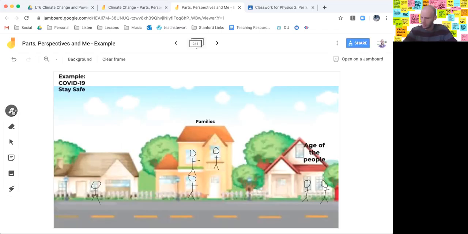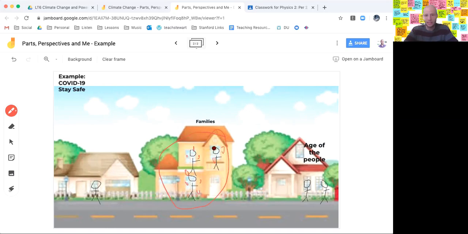Let's see, another part, I guess, that I should think about is the coronavirus itself. It is a thing. It is a physical object. It's a little virus. And so I'm going to put little dots all around these people. Let's say these are all the people that are infected with this virus. We have this one household here. And since the people inside one family are all connected, they're all in one house, I'm going to draw a circle around that house because if you are in a family with people, I know they all get infected.